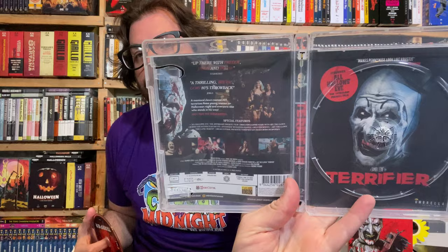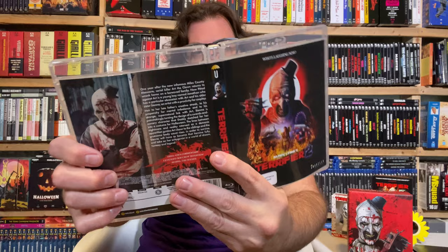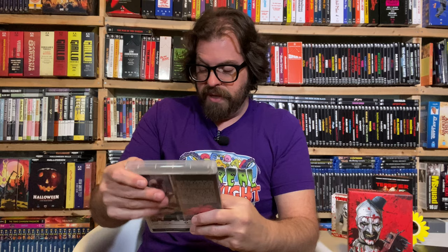A lot of you guys talk about how you don't like the ratings, but the ratings give us reversible art so we don't have to have that on the front. He's art and he's reversible — I did not intend to do that. All right, here's Terrifier 2, and again, reversible. There's so much more stuff here. Here's the book — this is a thick book, 48 pages, thick paper stock too. Probably not going to be able to show all of this, and I don't know if Umbrella would want me to show all of it. Look at this text — I'm always happy when I can read. Here's the art of art photo. Typically when I'm making a horror film, I like to rewatch classic horror films from the late 60s into the 80s.